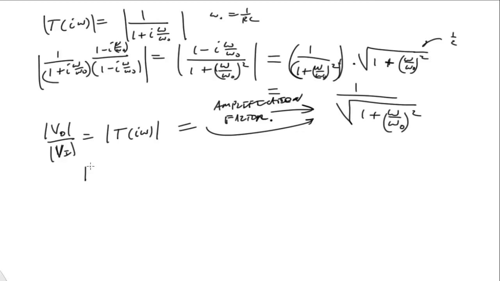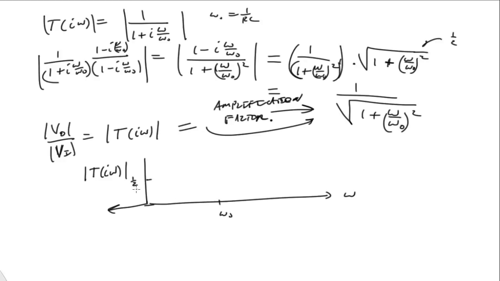First of all, we'll write this down here. We'll think of it, this function's symmetric about the y-axis there, so we really only need to look at the positive side. We see that at omega naught, the function value is 1/2. Actually, it's 1 over root 2. Apologies for that.